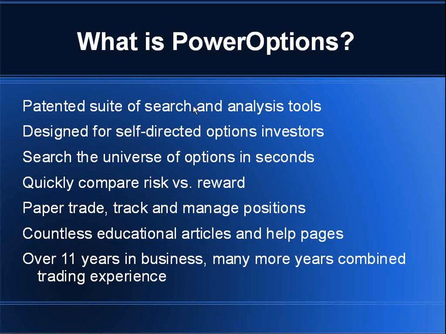We also have a powerful set of portfolio tools to help you paper trade, track, and manage your positions, and also to analyze potential adjustments or rollout opportunities. In the case of radioactive trading, Kurt refers to them as income methods. That was Part 4 of our series here on Power Options for Radioactive Trading. And we also offer, of course, countless educational articles and help pages on the Power Options suite of tools.